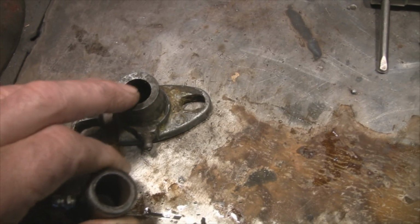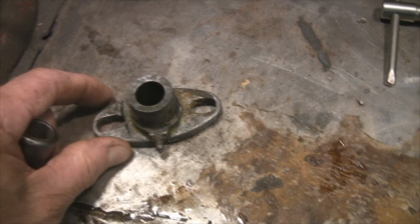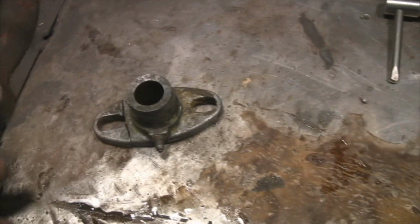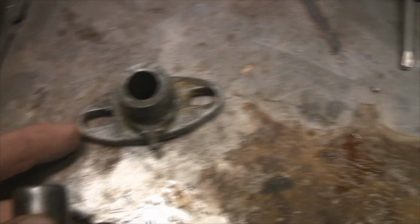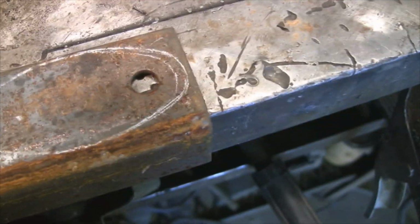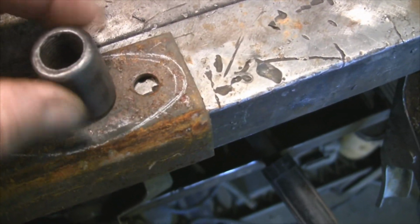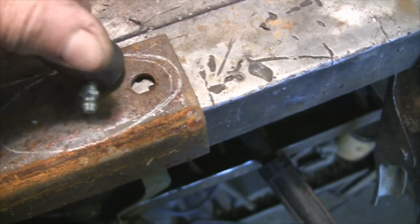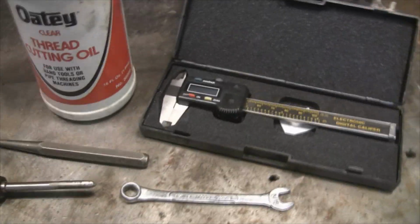And this has a slight taper to the inside, and that may be kind of an important feature when it's pushing up against that packing to make it work just right. So I will attempt to replicate that, and then it just has this flat piece on the bottom and these elongated holes. So that should be easy enough. I've got a piece of metal here that has the oval shape. I've traced that, and then of course I'll get that down to size, and I've drilled and tapped this close nipple.